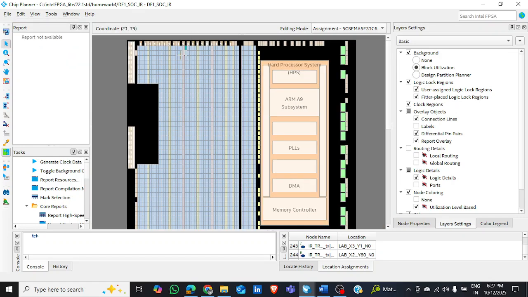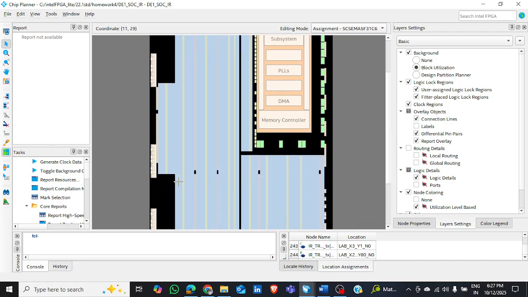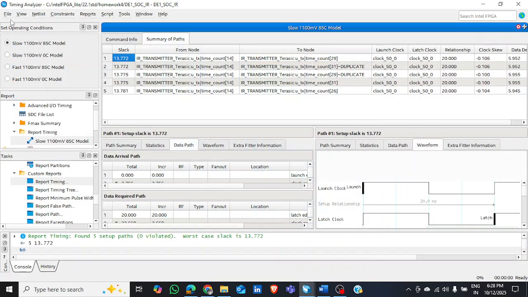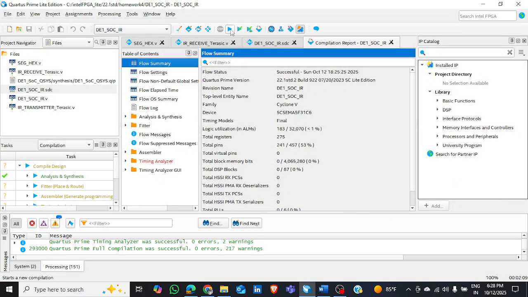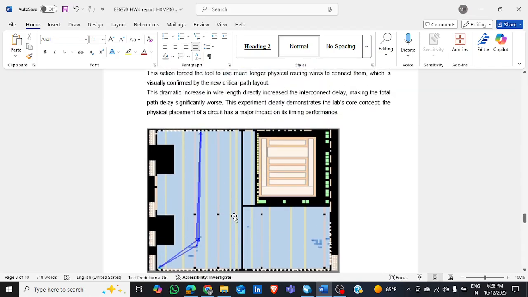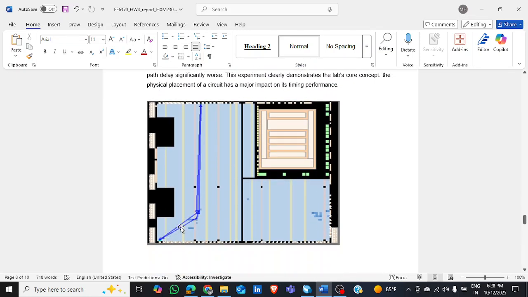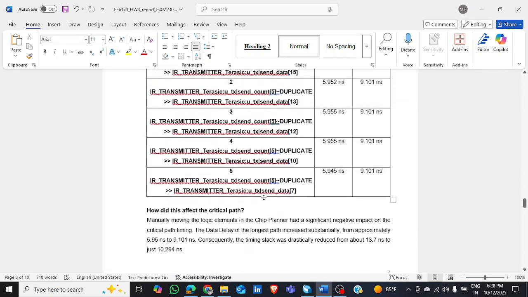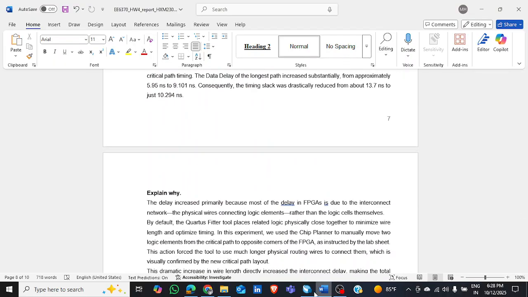So if you can see, it is being highlighted, one on this and one on this side. So we just close this, then we'll also close the timing analyzer page, and then we'll be recompiling this. So in the meantime, if you just look at this, probably I've just changed the placing again. But I have also reported the details for this design.